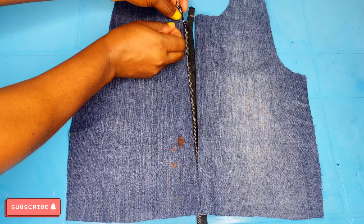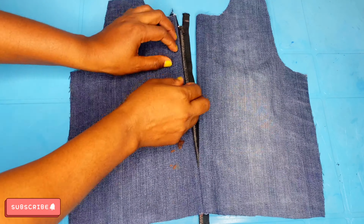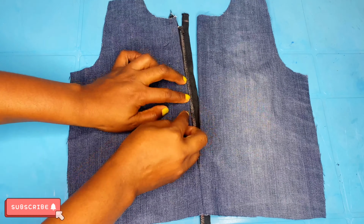There are different ways of fixing zipper on the back of a dress, on a skirt, on a trouser, but this is just actually what I want to do because this is a denim dress. So I actually want the zipper teeth to be showing.